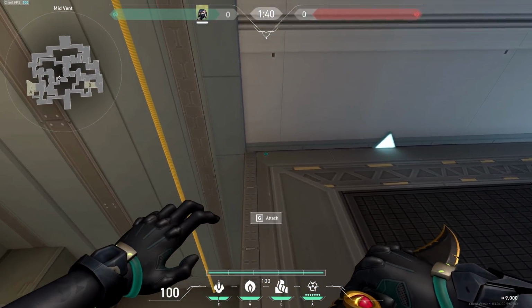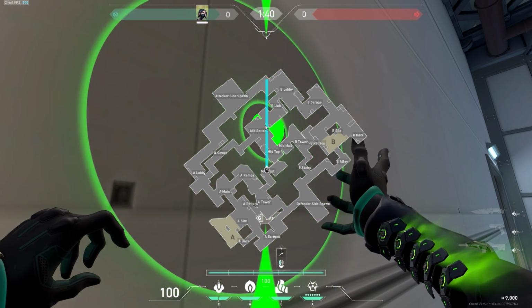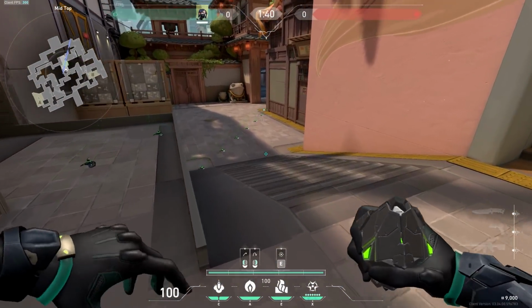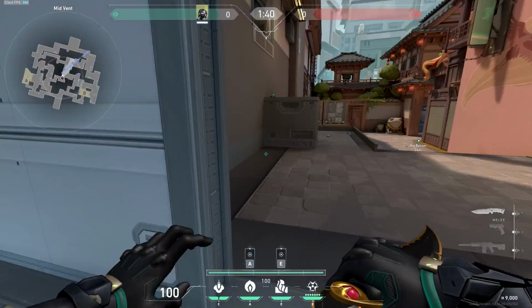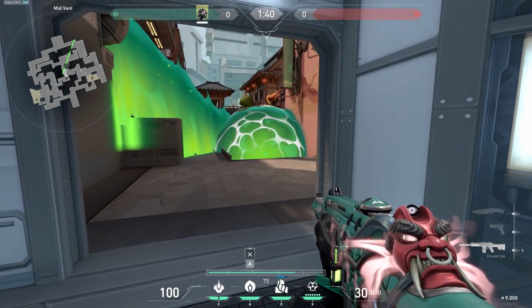So to make it, you're gonna go in front of ropes in vent, and you'll have to look at the entry of market like this. Then you just put your wall, and you'll have to put a smoke just in the middle here. Just easy as this. Then you're gonna use your wall and your smoke at the same time.